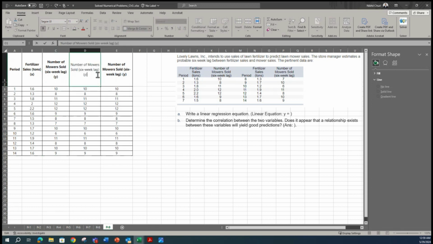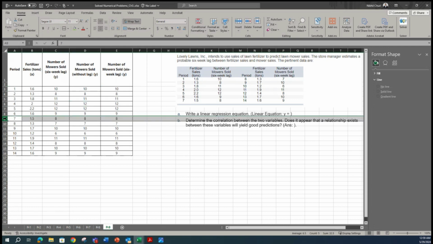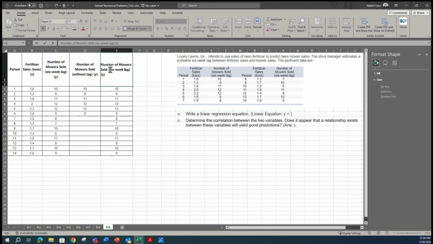So I will rename this as without lag, and week number 7. So if this is my without lag, that is weeks 1 through 6, there shouldn't be any correlation, and this will be with the 6 week lag. Again I'm separating it out.